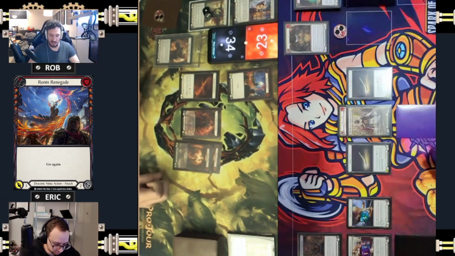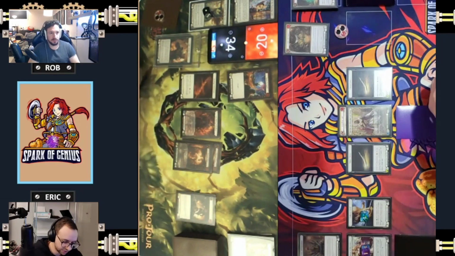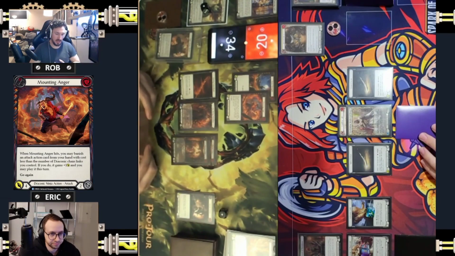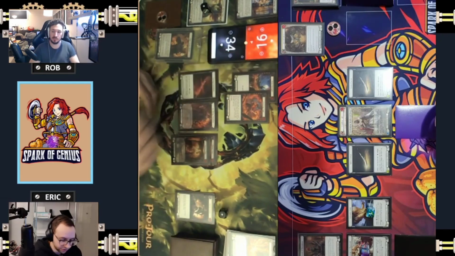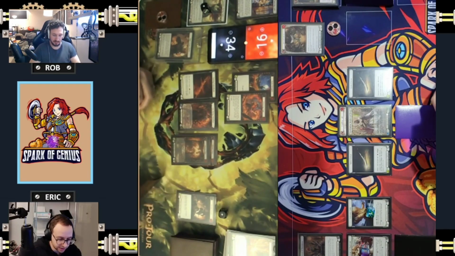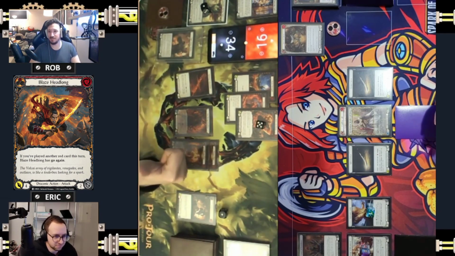I'll pass on that. I'll take 3. I think this is the maximum damage I can do, so I'm gonna do it this way. Okay. I'm gonna play Mounting Anger. Okay, so I will take the 4 on the Mounting Anger. Yep. 2, 3, 4. So you're at 16. I will banish Blaze Headlong, so it will gain +1. I will then come in with Blaze Headlong, so it's coming in for 5 instead of 4. Yeah, so I'll take 5 on that.